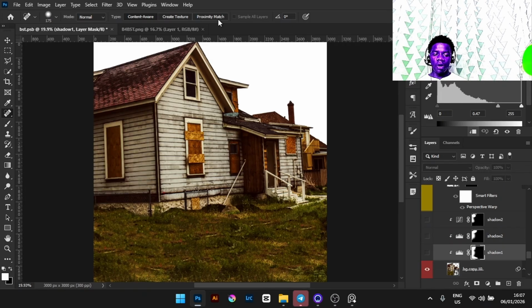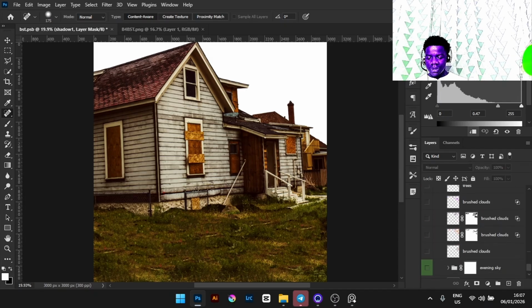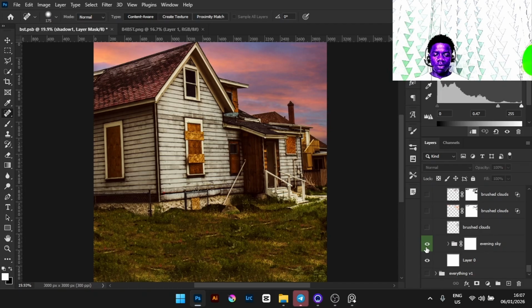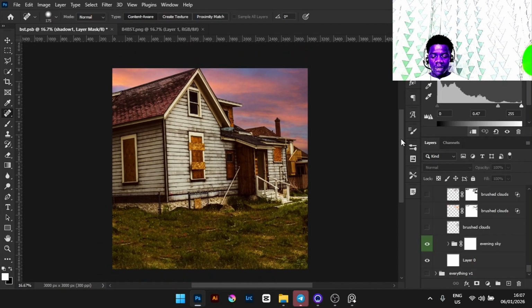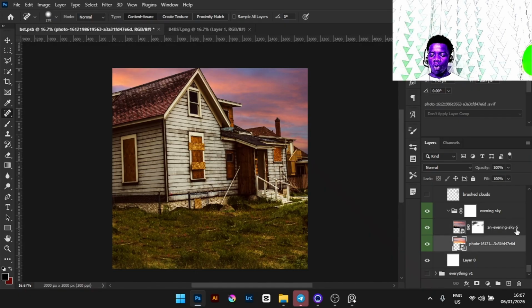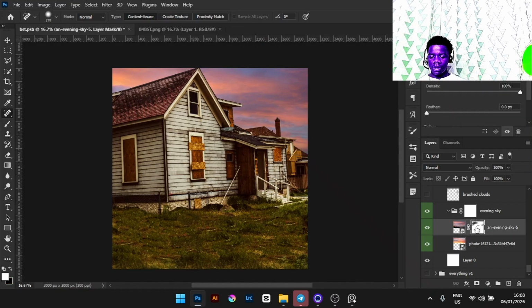So yeah, I already had in mind what I wanted. I wanted the cover to look something like the Glockuh Spurs Took the Biggest Risk album art. Before even doing this, I haven't mentioned the sky. So this is the sky, as you can see. It's an evening sky. I just got a random image from, I don't know which website. Two random images actually. The OG one is this, but I added another sunset image on top of it and I masked it. So this is the mask for it.